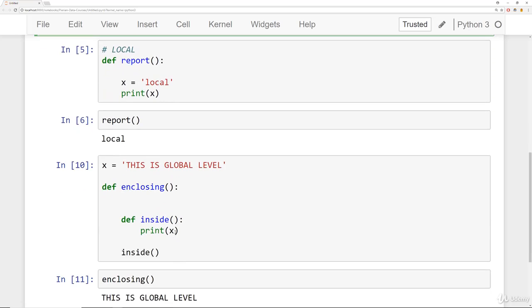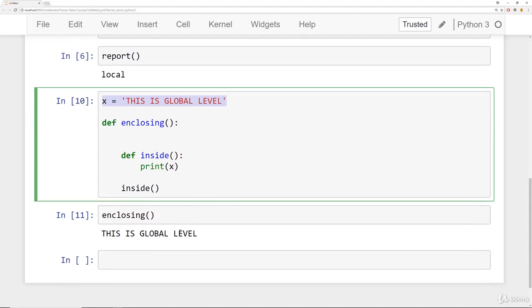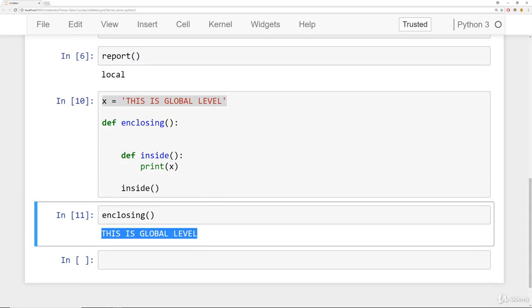So we check out local first. Python says, well, where is the variable x defined? It looks locally, it can't find it. So then it looks inside an enclosing function, if there is one. There's not always an enclosing function, and it says, well, x isn't defined here. So then it looks in the global namespace, and global namespace is basically defined as having no indentation. So it's not indented in any sort of function. It goes all the way to the left. And here we do find that x is globally defined, so that's what we choose as this global value.